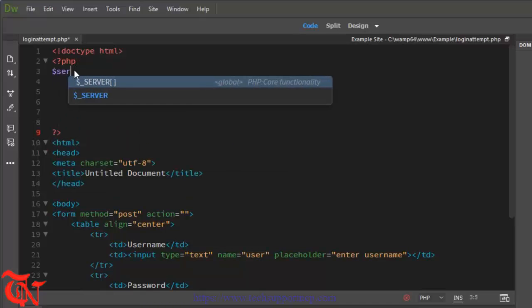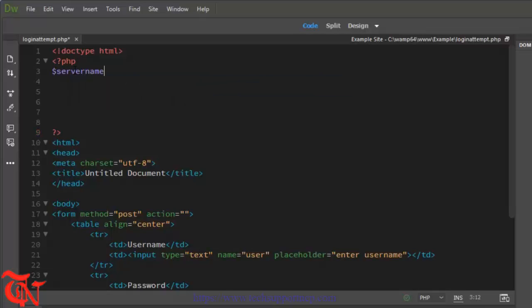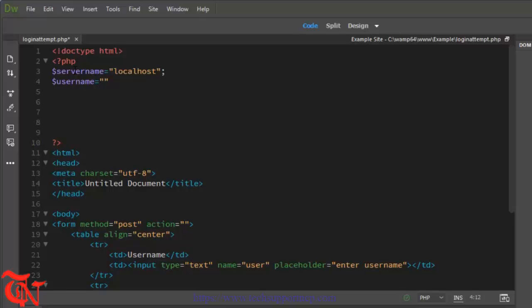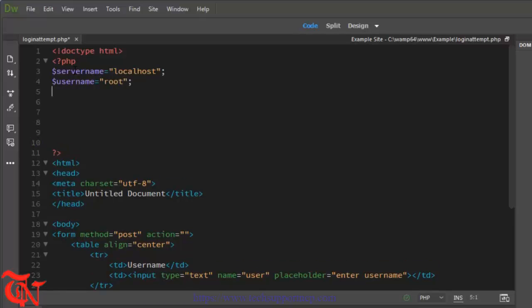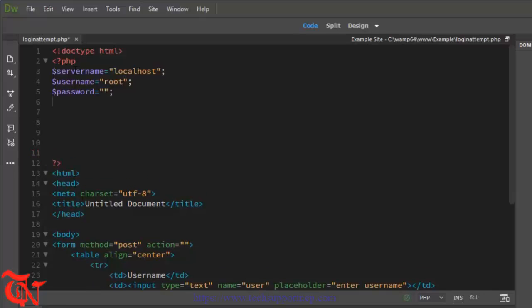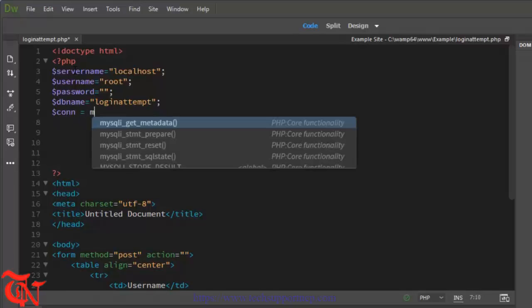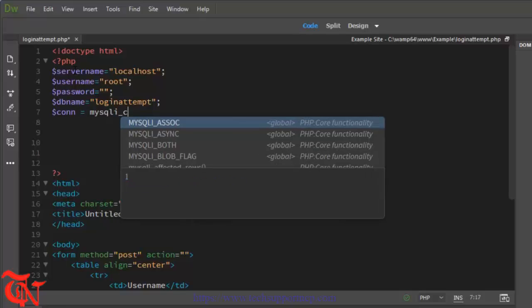So server name is equal to localhost, username is equal to root, the default username is root, and password is equal to nothing, just empty, and db name is equal to login attempt, and we have one function, mysql_connect.